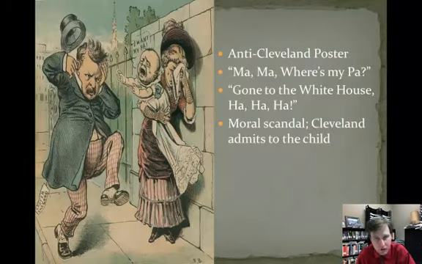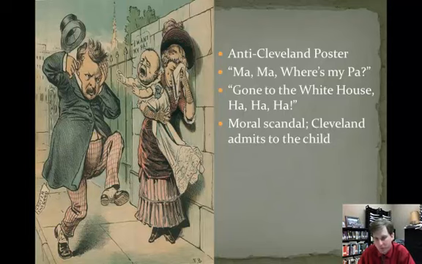Now, I mentioned this is a dirty campaign. What happened is Cleveland, when he was an attorney in New York, worked at a law firm, and there was a woman associated with the law firm who was basically associated with every man in the law firm. The only guy who wasn't married was Grover Cleveland. So when she wound up pregnant, Cleveland claimed the baby. It wasn't his, but he took one for the team, so to speak, and claimed the baby. And so this is discovered during the campaign. And so now Cleveland has an illegitimate child. Well, that was a major scandal back in the 19th century.